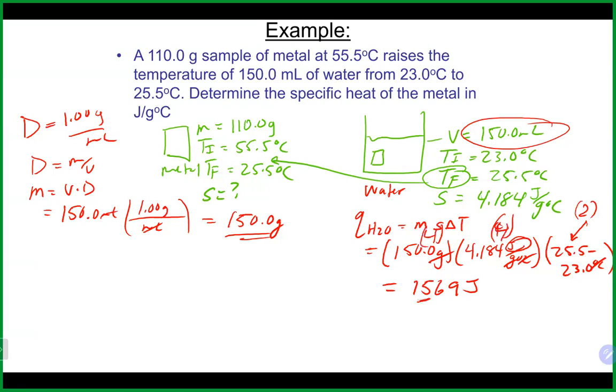So really we should be ending there. But once again, I'm going to use this in the second part of the calculation, so I'm not going to round at this point. I'm going to keep the whole number. And that also tells me that the Q of the metal should be minus Q of the water, which means negative 1569 joules, as our metal was again hotter than our initial temperature of our water.